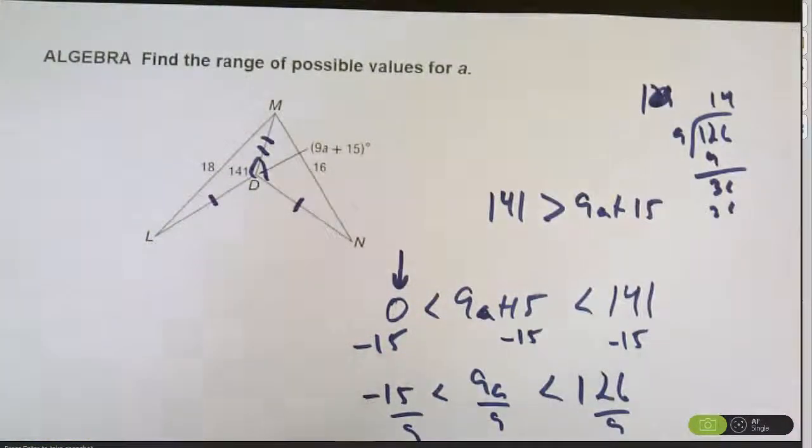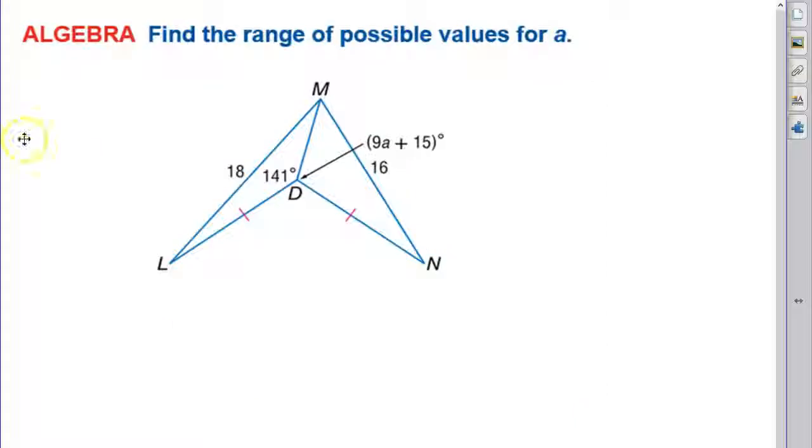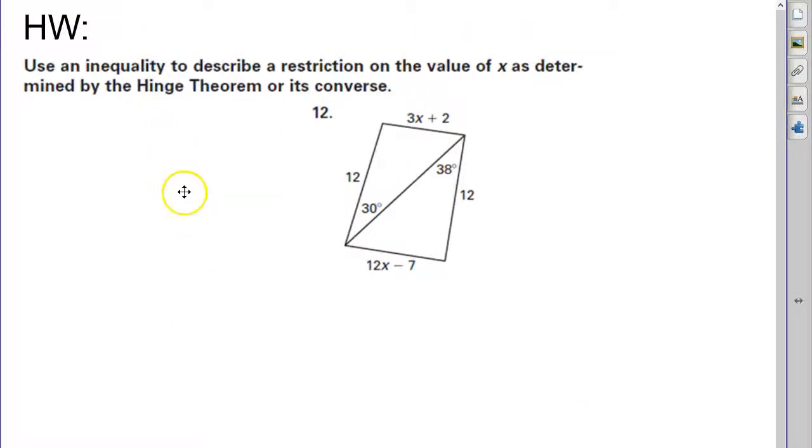Okay, so hopefully that makes sense. We'll talk more about this, especially problems like this, in class. For homework tomorrow, this just says use an inequality to describe a relationship. Also solve. Set up your inequality and solve, in the triangle here, the relationship. Here's your hint. This time, instead of talking about angles like we did on the previous problem, you're talking about side lengths. So 12x minus 7, 3x plus 2.